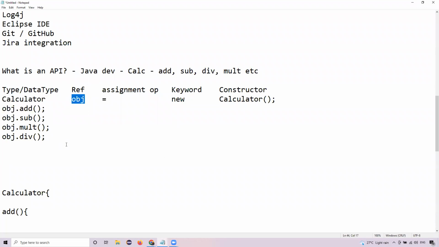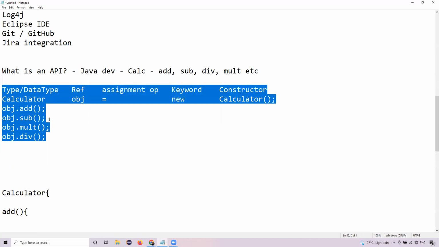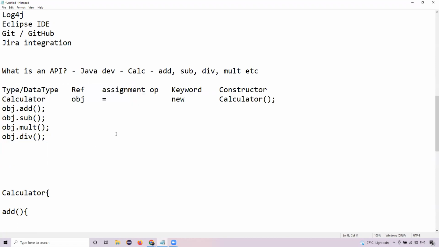Don't worry about it. All these things will be covered in the core Java session from the beginning. So don't worry about what is an object, what is a class, what is a type. All these things will be covered from scratch. But in order to make you understand what Selenium is, we need to at least write this much level of code. So just try to digest it as it is for today.